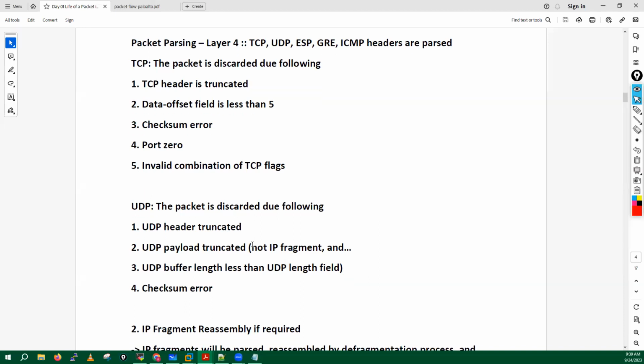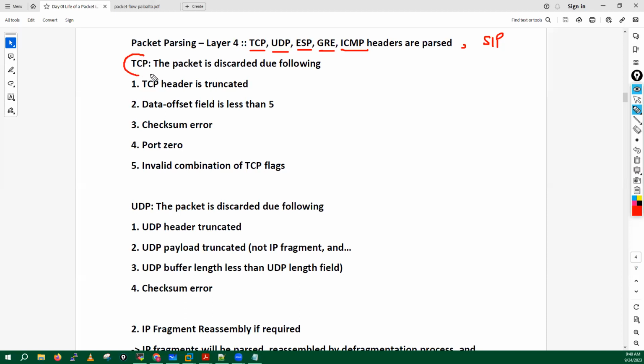Now let's see how it does the packet parsing for your layer 4 packets. Generally at layer 4, the most commonly used protocols are TCP, UDP, ESP, GRE, ICMP, and one more protocol called SIP. These are the commonly used protocols at layer 4.